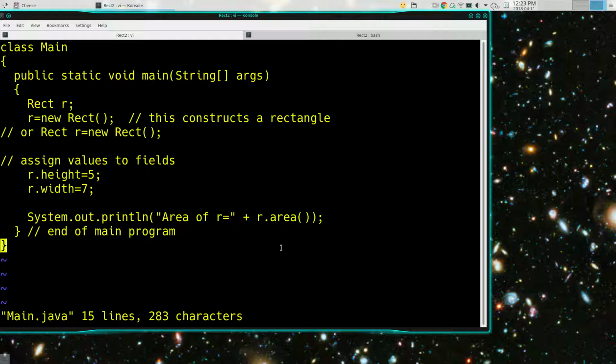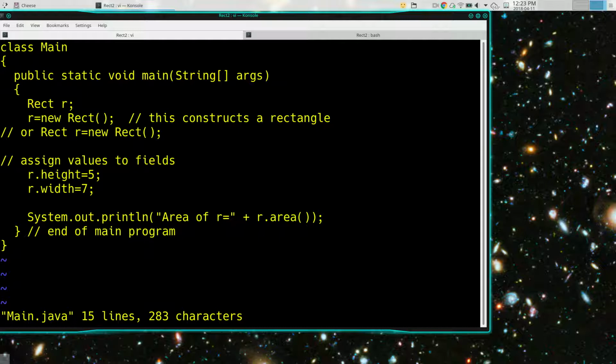And this looks different from C now. In C, we could have a function called area, and we would say area parentheses R, right? We pass R as an argument to it. And the problem with that is, what if R is not a rectangle? What if R is a circle? What if it's a linked list? And I try to pass it to this thing that's expecting a rectangle. The compiler may catch that, or it may not.